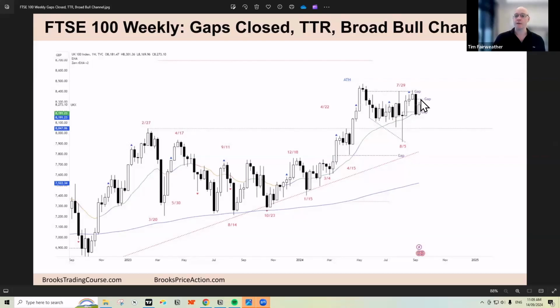There's a small gap that's still open above that bull bar, and I think we'll probably go and close it next week. I think we're forming a triangle, which is a type of breakout mode as traders decide on what the next direction is. If we were to go up a time frame to the monthly chart, we would see a broad bull channel. You can see that here, breakout, and then we've crossed over with the tails. But if we were looking at a line chart, there'd be a small gap above that breakout point.